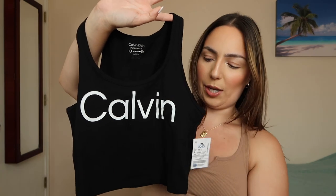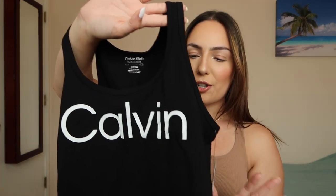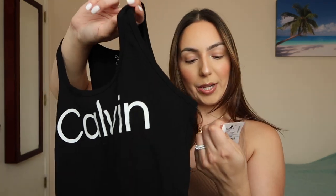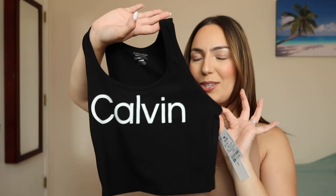Next up, I got this super cute Calvin Klein crop top. If y'all saw my previous Ross haul, I got one almost identical except the Calvin Klein logo was in silver all over the shirt — it's literally the same shirt but this one is simple. This is the Calvin Klein Performance collection, size small. I like getting a small in shirts like this so it tightens and scoops you in. This shirt retails at $49.50 and at Ross it was $12.99. These are great quality — they last a while and are made really well.